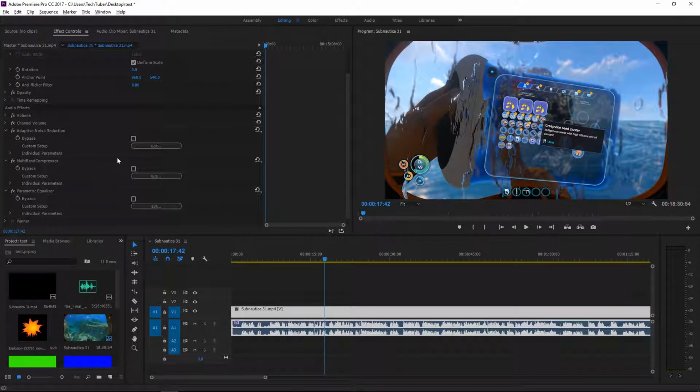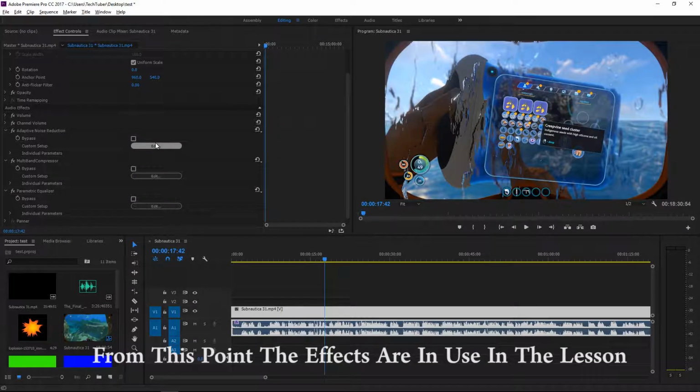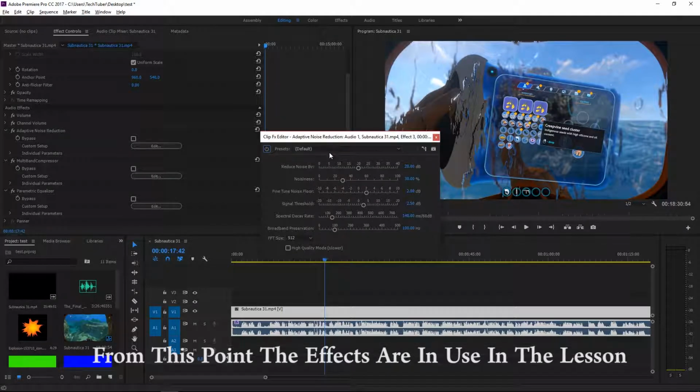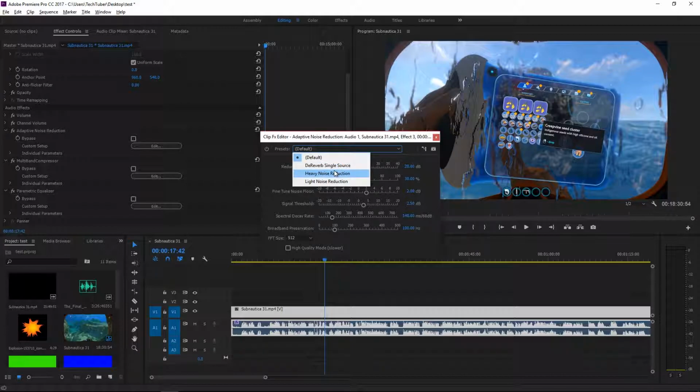So what these do, you can stack these, of course. So as you can see, all three of them, you can stack them on top, and all three will work in conjunction. So one, the adaptive noise reduction, you click edit, and it's a default. So I changed mine to heavy noise reduction. This is pretty simple. If there's a lot of background noise, you click heavy, and this will try to block out automatically all of the background noise that is behind your voice or the main object that is talking into the microphone. So I click heavy on this one, and as you can see, it changes all these sliders.